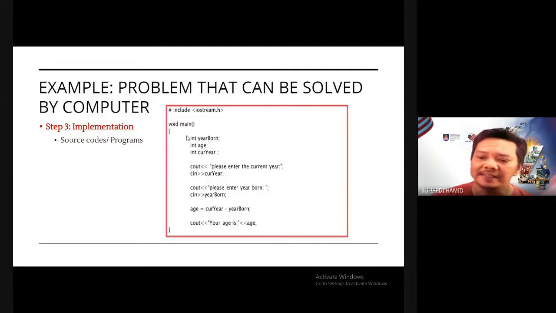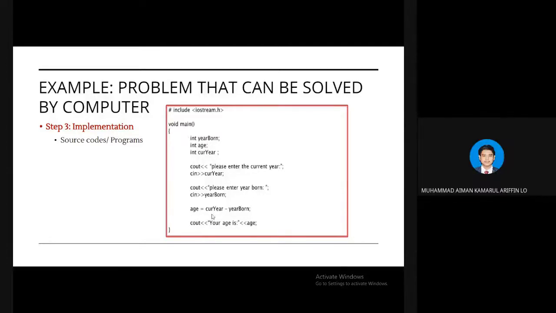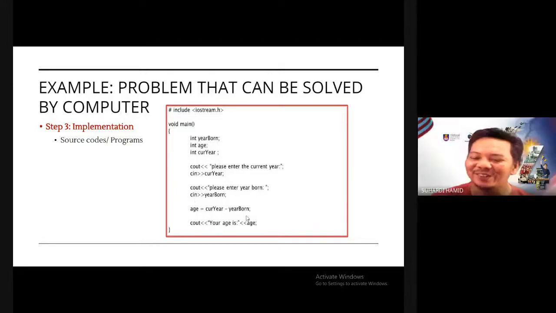Why is it necessary for arithmetic operations? So we can do calculation. There you go here: age is equivalent to current year minus year born. We want to perform calculation. So when we want to perform calculations such as this, we need the value to be an integer, isn't it? Yes.